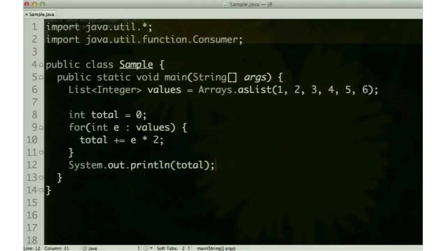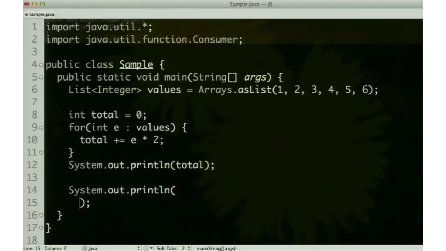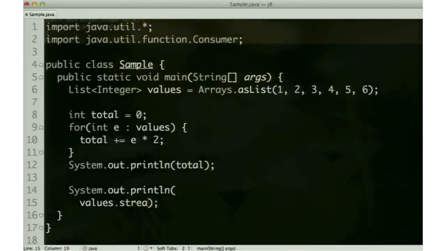Let's try this one more time. We're going to say output, but we're going to be declarative about this. How do we be declarative about this? values.stream. Oh, wait a minute. What is the stream? A stream is a fancy iterator. It gives us a great many functions we could use. Well, we are used to iterators before, but what does an iterator do? It says, I'll give you next, and I'll tell you if it has next. This has some really cool features.